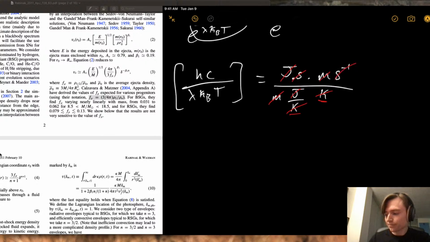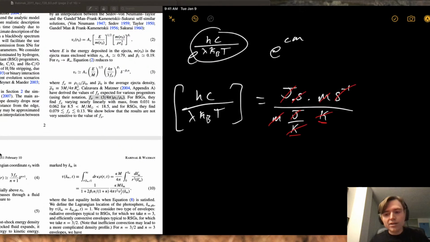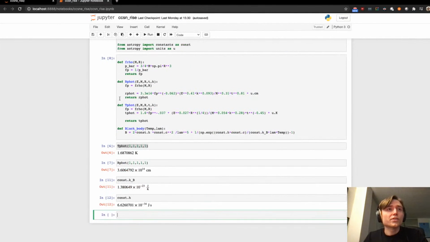So those cancel. So you can see that looking at the units of things is very helpful sometimes. It can tell you if you're right, and if you have the right units or the right variables in your expressions, or if you're just completely wrong on some aspect. So this is why we need to pay attention to the units of things, which is what we'll be trying to do now in the coding.